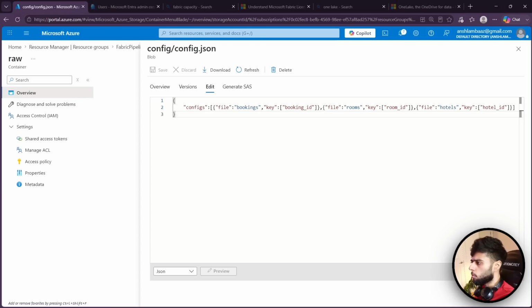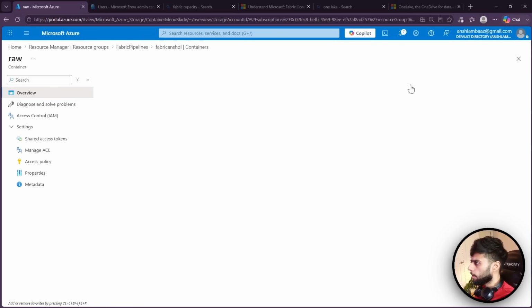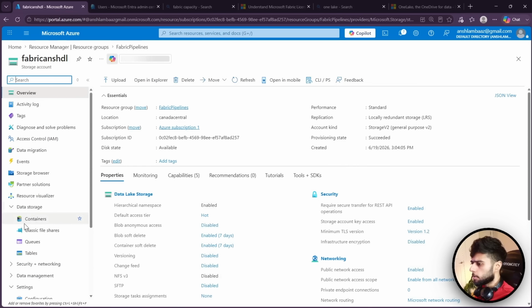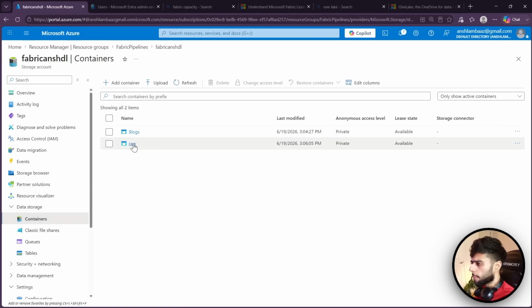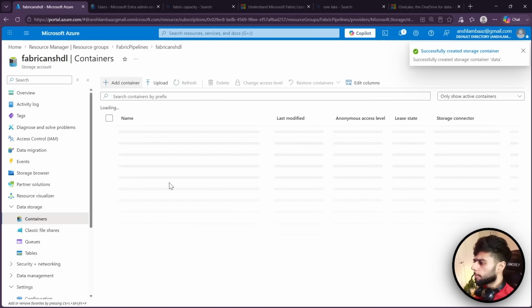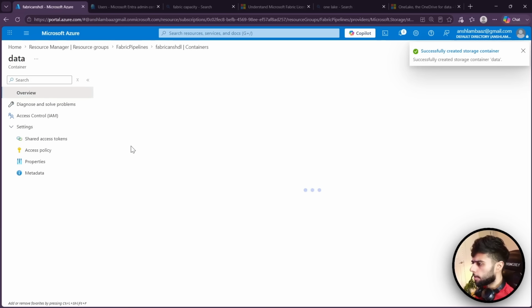I can just go to my Azure data lake. And here I can go to the storage account. Inside this raw container, let's create a new container. Okay, let's say I want to create a container called data. Perfect. So inside this data container, I will create a folder.